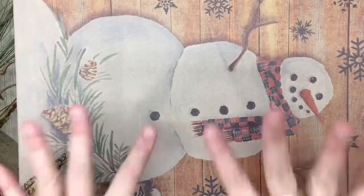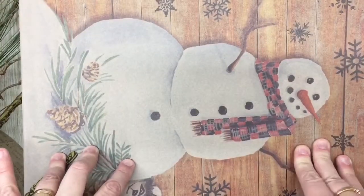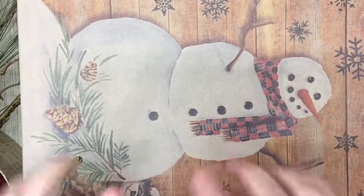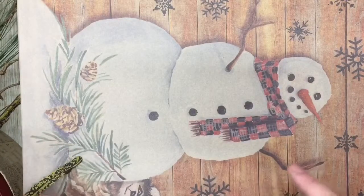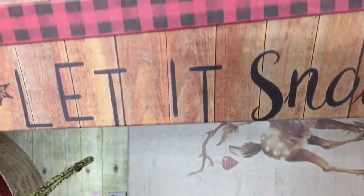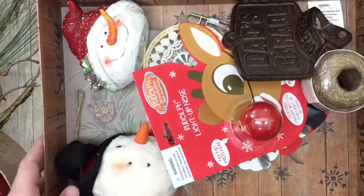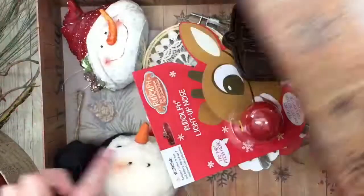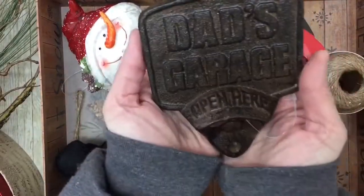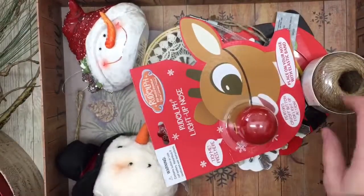Continuing the haul — I got a couple of gift boxes. Gift boxes in my house serve not only to wrap a gift for Christmas morning, but also as a decoration until there are presents under the tree, because I don't like there being a bare tree area. This one says 'Let It Snow' on the side, and it's got this wood and snowman design — really cute. It's even printed on the inside of the box, which I love. I picked this up for my son-in-law for his garage workshop, and that was at Hobby Lobby.